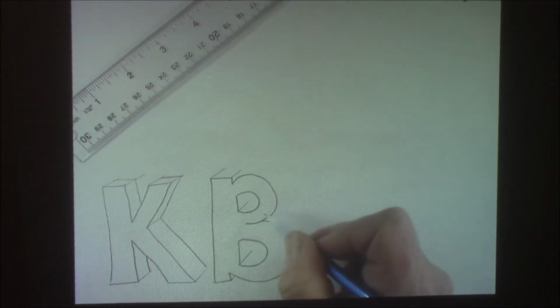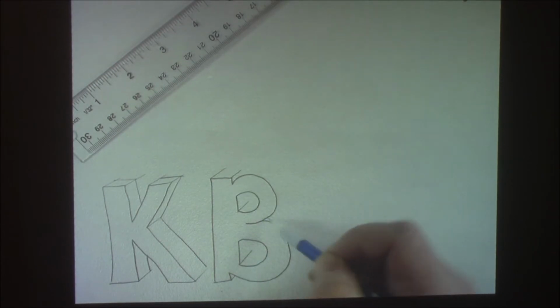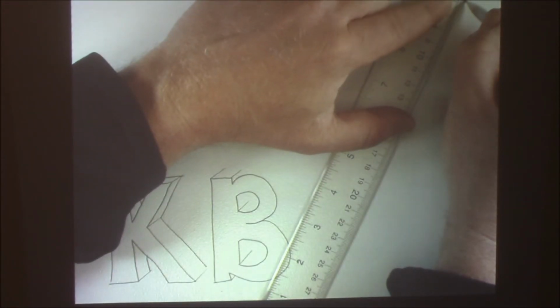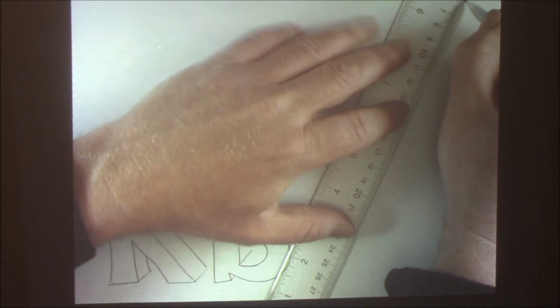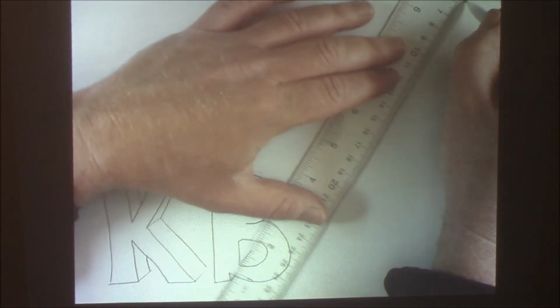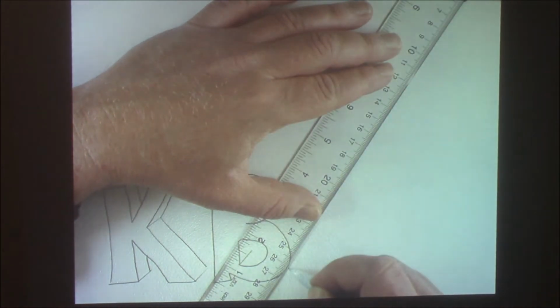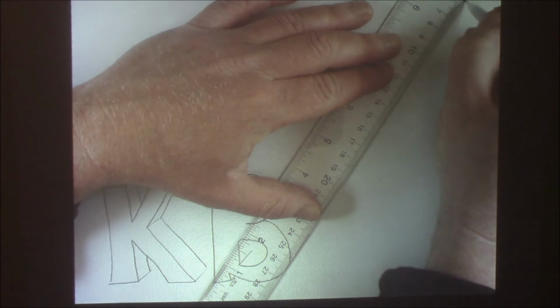We've got to look at how we're going to make this part 3D and this part 3D. So how we do that is we take our pencil, put it in at the vanishing point, line our ruler up to it, and bring this edge around like a clock, and when it hits the edge of a curve, like right here, we bring that back to the vanishing point.